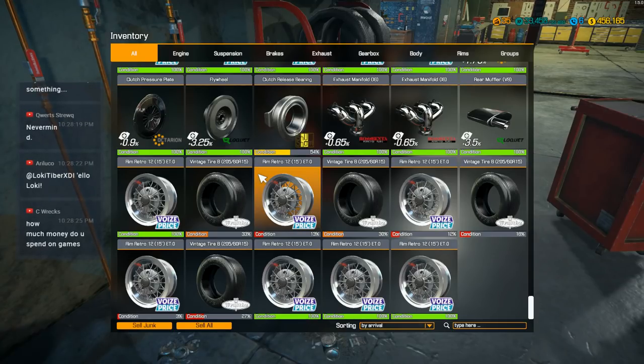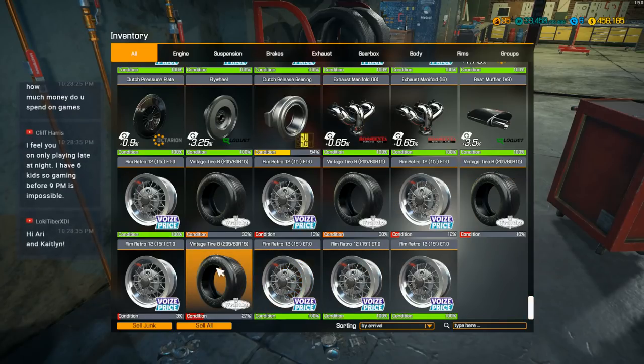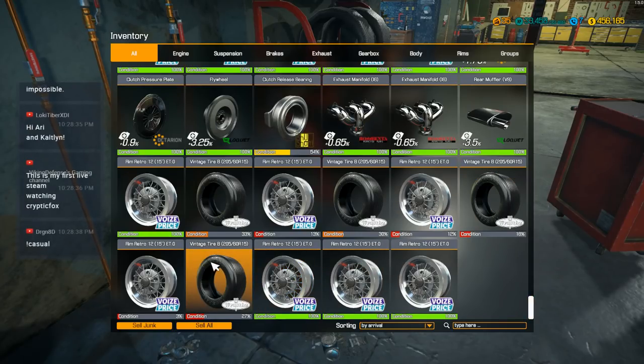Let's see. Sorry, I'm just making a quick note. I need 205, 60, R15. Make sure I need all the same size. 205, 60, R15s. Yeah, we're good. Those are vintage.